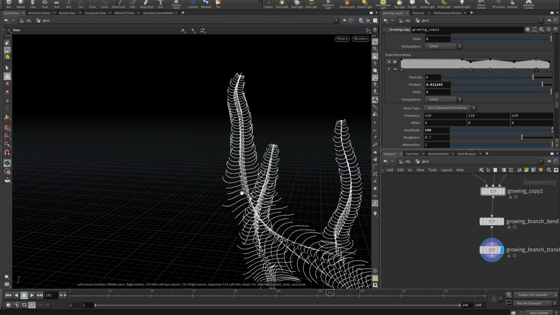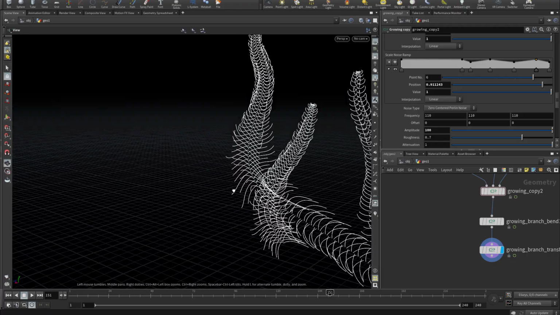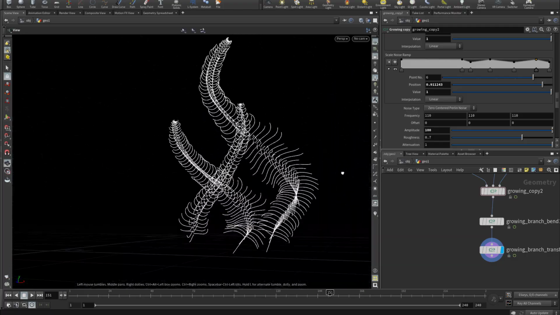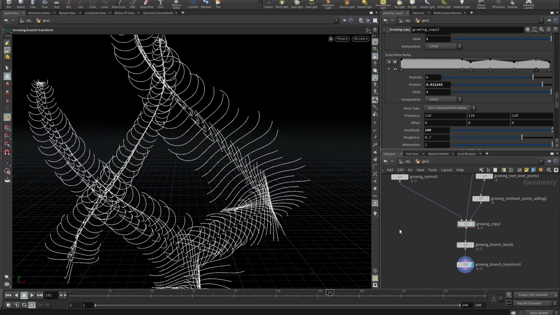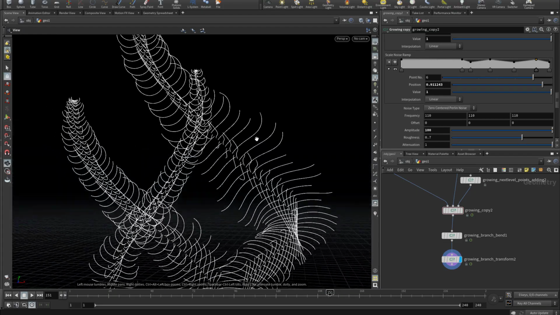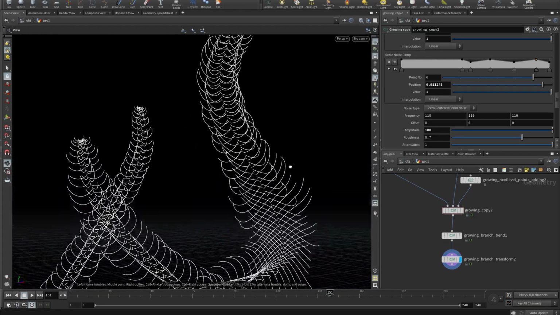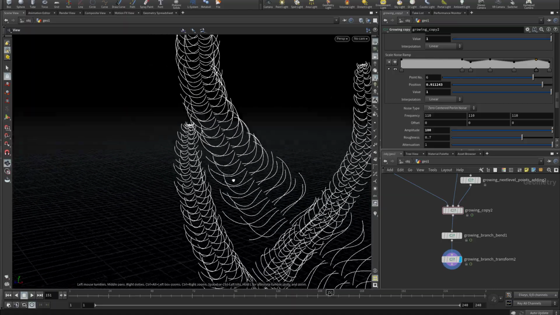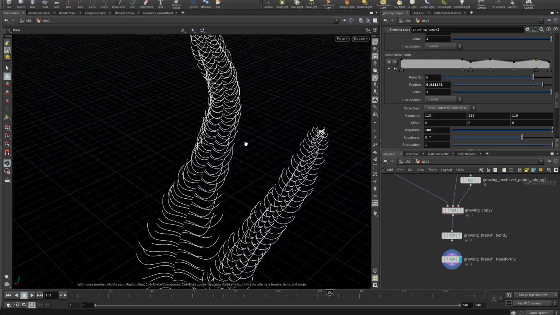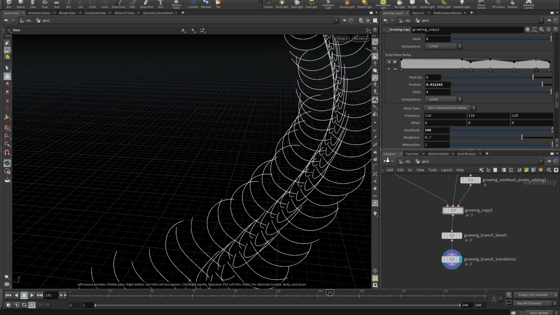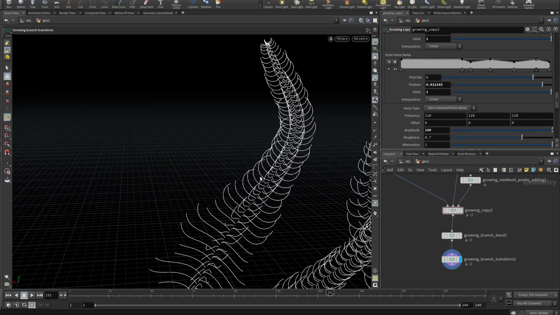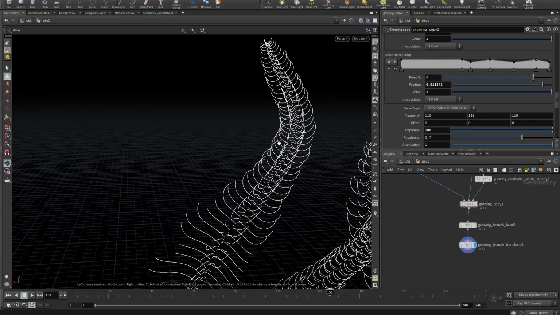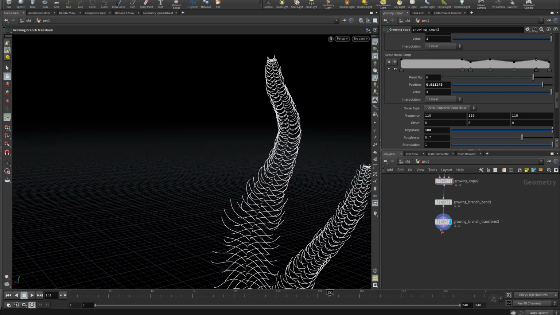As you can see now, we are taking some random change over the scale. This scale change is better to be done in the growing copy. Manipulation can do that, but as we are doing some bend, it may cause problems to fit this bend and avoid these intersections we are seeing right here if we do the scale later on. So I will do a scale right here and correct the rotation using the manipulation.